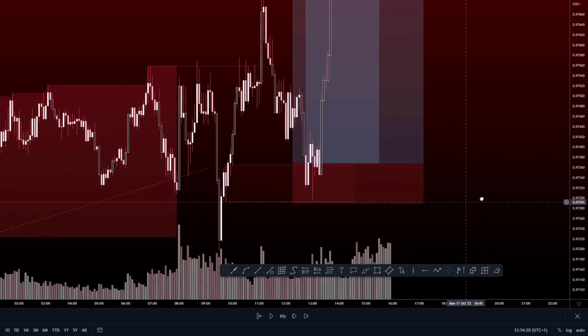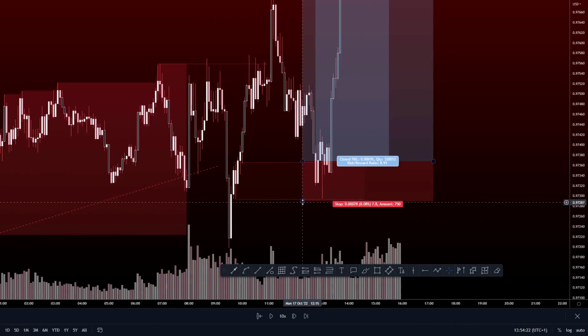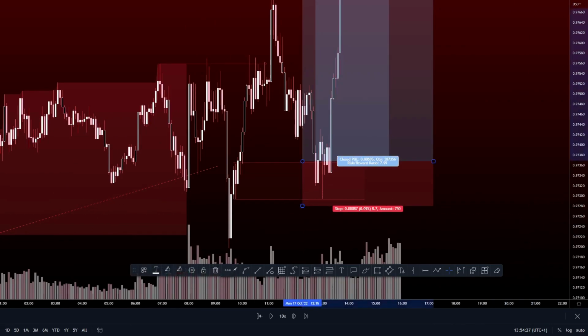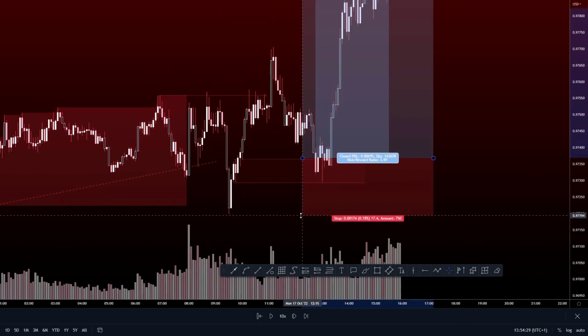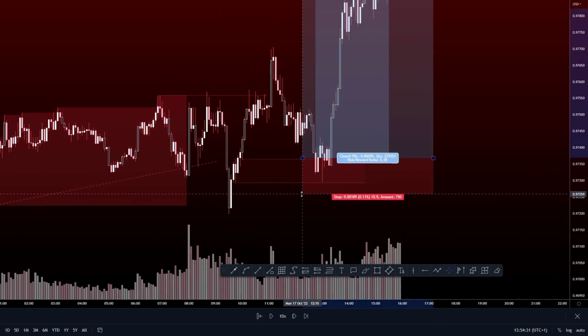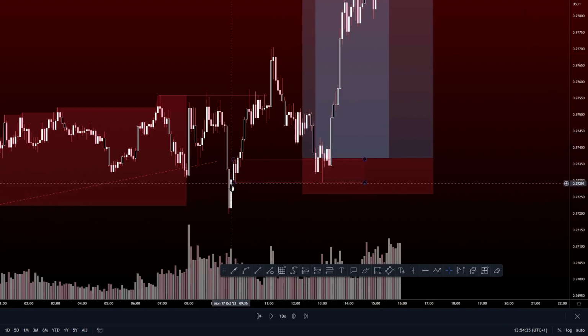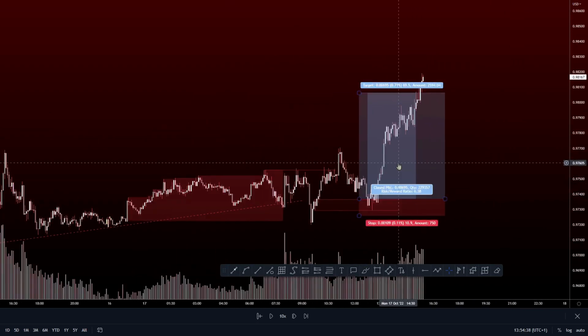Now in this example, guys, you may have been taken out. Looks like we literally were a few ticks from being taken out there. And like I said, down to your risk tolerance, you can have your stop loss on the swing, or you can have it slightly below, just to account for any pullbacks deeper into this demand zone.